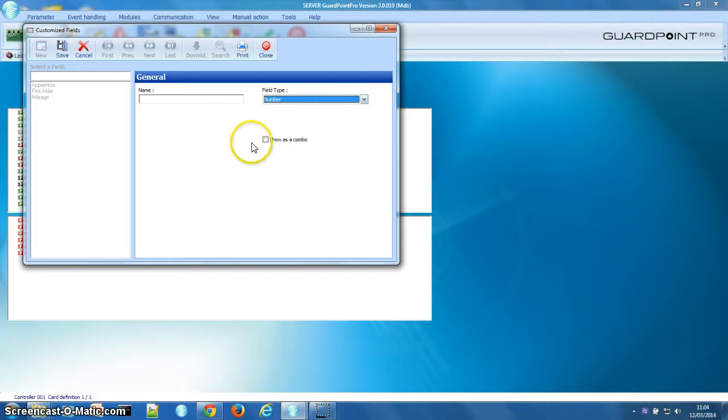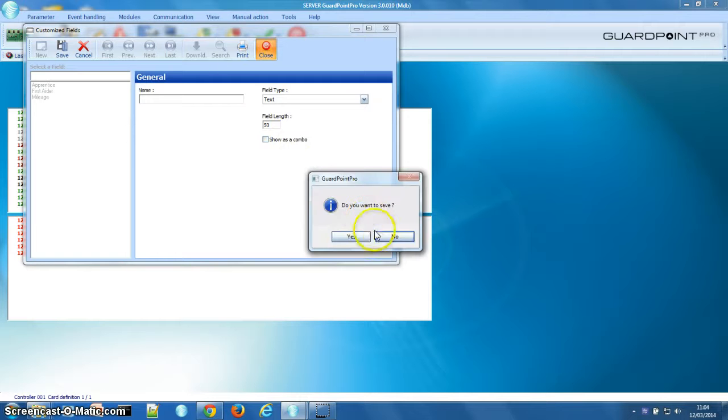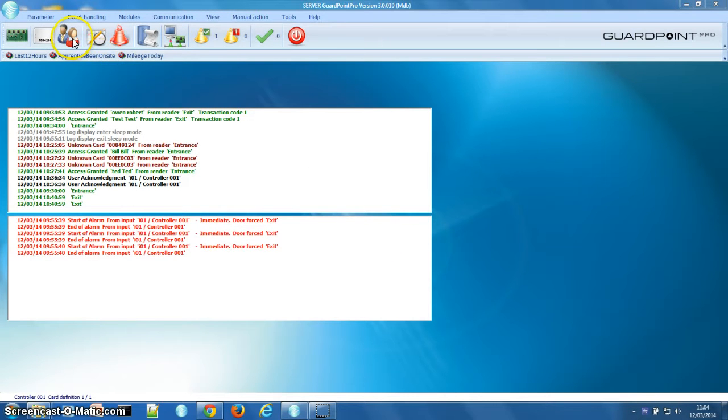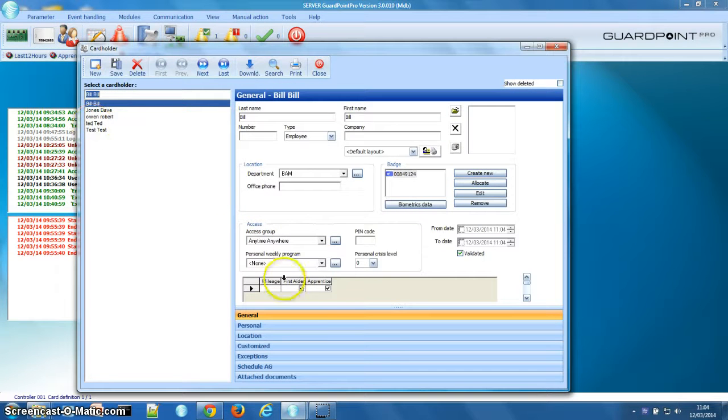We can make them into combo drop-down menus, or different types of fields. So I've got these custom fields appearing in my card holder window here. I've made one called First Aider, Apprentice and Mileage.